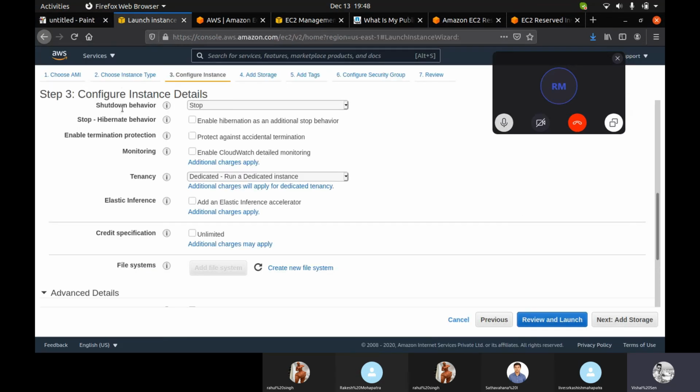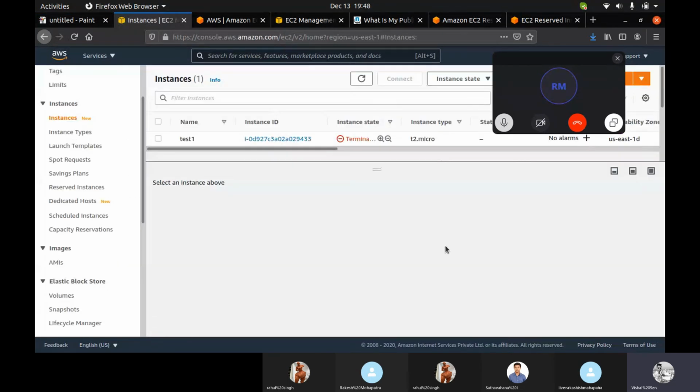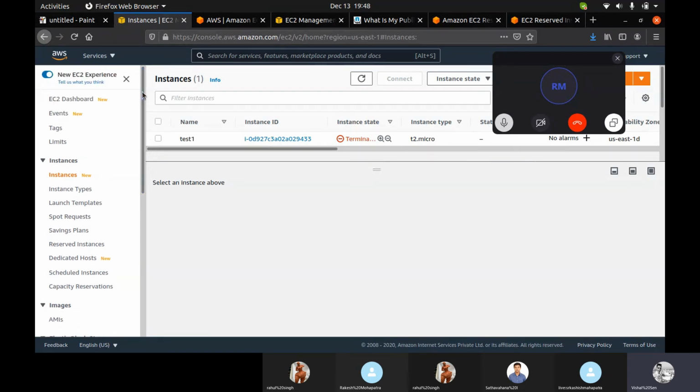In this category, I'm not going to create one, I'm just cancelling, else Amazon will charge. You have to create it in a company. I'm just showing the way how we can create. And the thing is, there is capacity reservation. One more thing, we have capacity reservations.